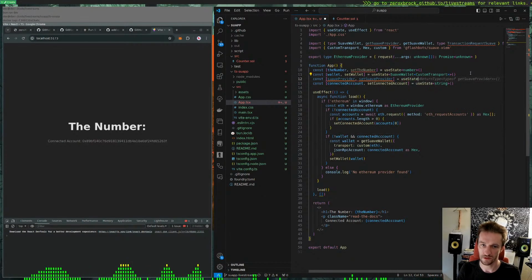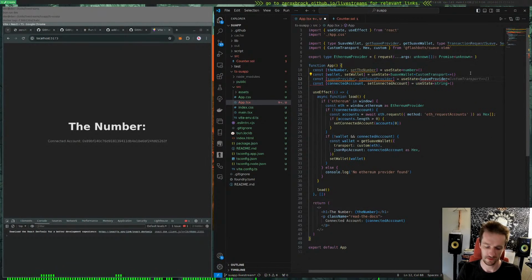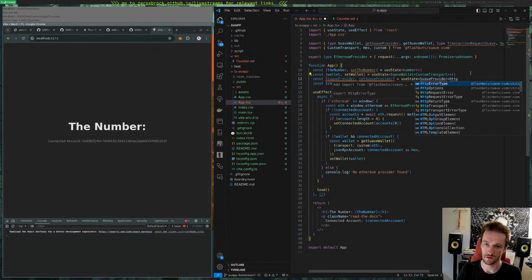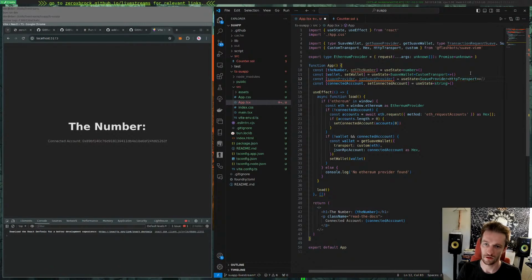Make a useState, SUAVE provider, and it takes a transport type generic parameter as well. And this is going to be, I want HTTP transport here, because I'm just going to hook it up to my localhost to make it easy.